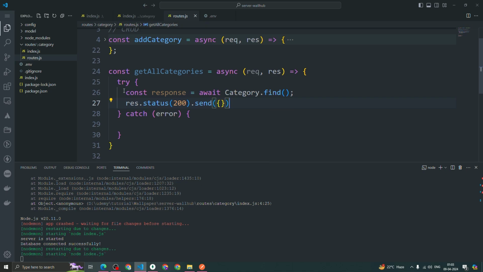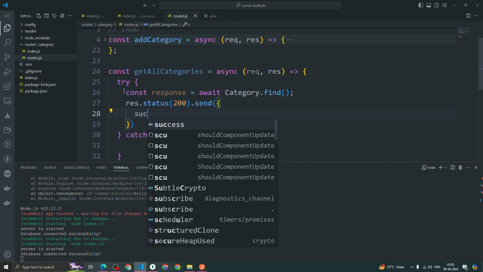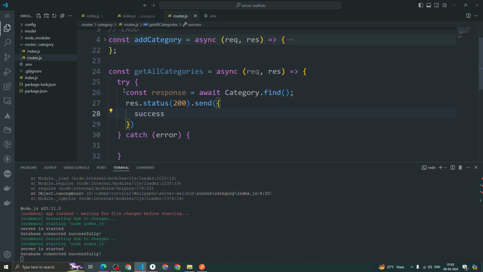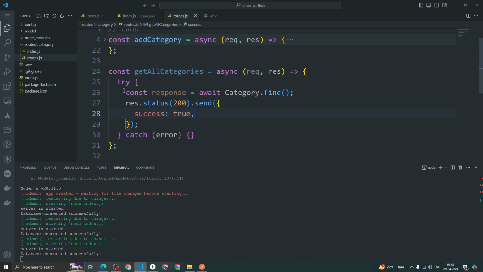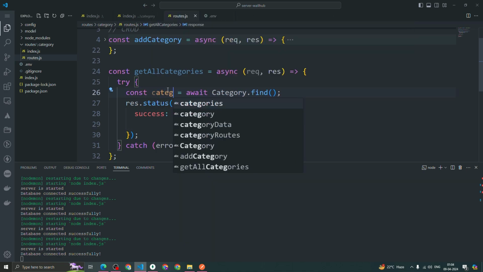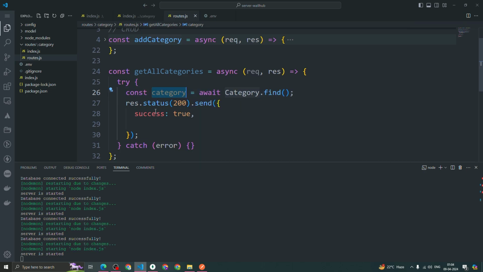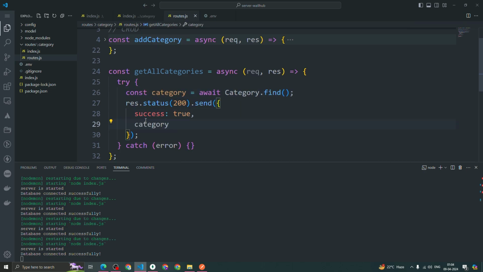I'm gonna send response.status of 200, and here I'm gonna send success as true, and the second parameter that I'm gonna pass is called category. So instead of calling it response, I'm gonna name it category, and we're gonna pass this category as well.